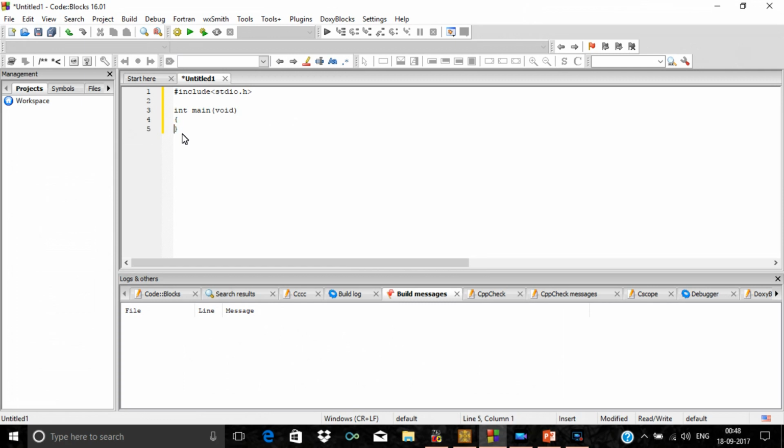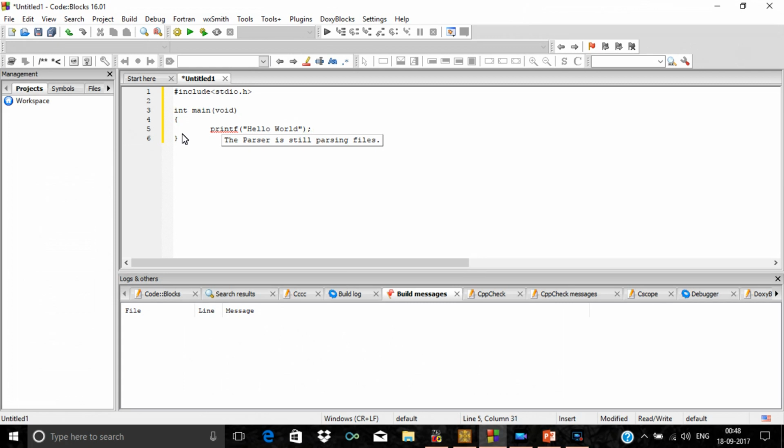You open the brace and you close the brace, and within this block, starting from here, ending here, this is known as a block. Within this block, you will print the message hello world. So how to print? The instruction that needs to be given to print a message is printf, and within brackets and within quotations you need to give the message hello world.